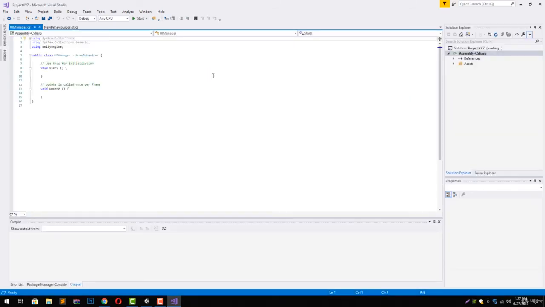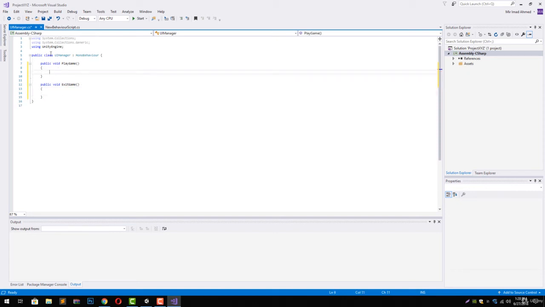Now inside our script, first of all we are going to delete these two default functions as we are not going to use them, and the first function we are going to create will be for the play button. To do that we are going to use public, because to utilize them with the buttons outside the script we need our functions to be public. So let's create play game, and inside our function we are going to write a script. Let's create another function to react on the exit button. Let's call it public void exit game.